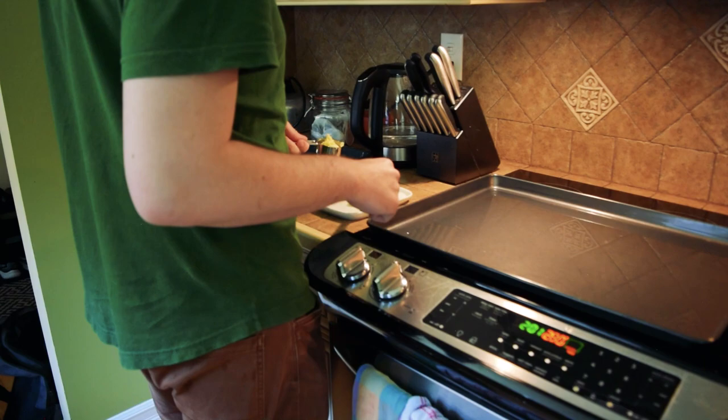Ooh, it's splashy over here. I'm sitting in the splash zone, as it were. Alright, first taste test, first bite. Skin still on.